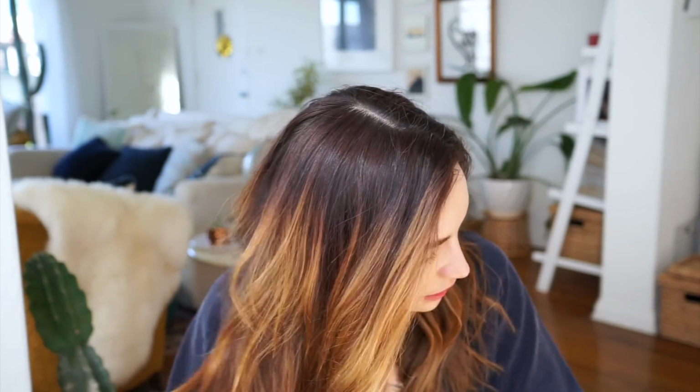So I probably put about a dime size amount into my hands, and now I'm just kind of dispersing it through. So like, hi, this is damage from hair color and heat and whatever. It's so not cute, especially when you have a one length hair cut and then you have these special layers that just magically you didn't ask for. So I'm constantly putting creams and oils into those pieces just to make them look normal and not frizzy and scary. So that's always a real priority for me. And then I just put it through the rest of the hair. It's great because it gives it some hold and some life and some moisture. And that's it.